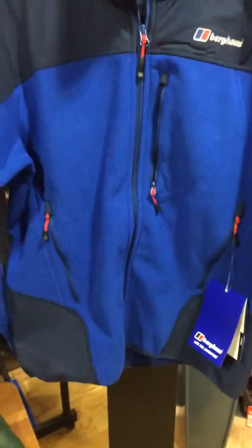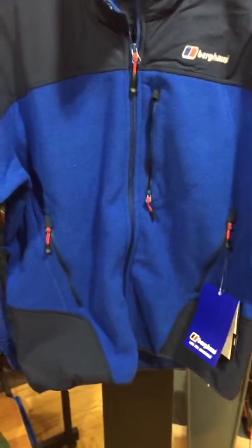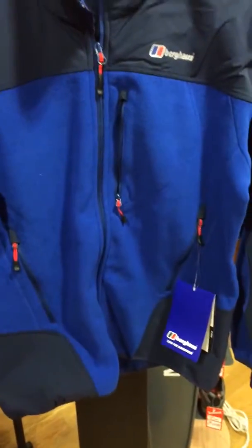This is quite a rugged little fleece even though it's not that bulky. It's more of an active fit, so it's quite close fitting, as you tend to get with the more active performance style. It's very much aimed at an active user — someone who's into hill walking, maybe even mountain running, that kind of thing.